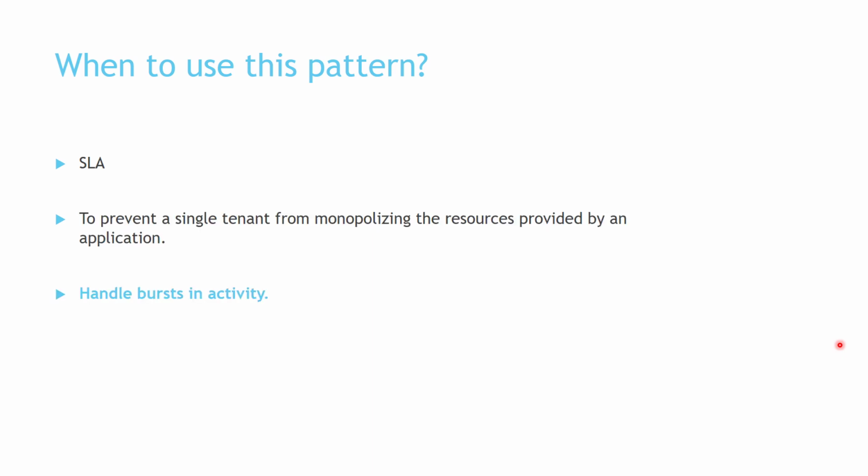And also it will help you to handle bursts in activity. If your system is expecting to get really high requests at any point in time, the throttling pattern will help you to handle these requests. Also, it will help you with cost optimization. Remember, earlier in this video, I talked about scaling up our resources to handle this extra workload that we are experiencing, which is going to have more cost associated with it. So if you implement a proper throttling strategy, it's going to save you from this extra cost that you would have to pay if you decided to scale your services up to the next tier.